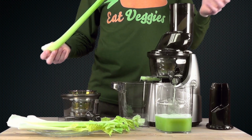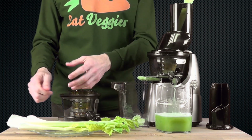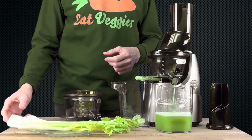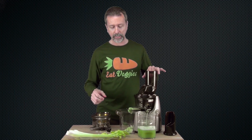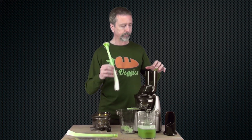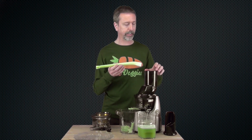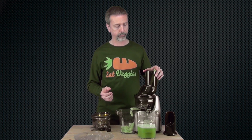Now, I haven't tried putting more of it than this at once. I've been getting good success just by doing one, and since it's self-feeding, I can be doing other things in the kitchen, preparing other vegetables for juicing. It's also pretty rare that I do some mono juicing. Celery is good on its own. It's a great vegetable for hydrating the body. It has a very good source of sodium, which is very easy to absorb compared to using table salt. If you want to have something flavorful, you use celery in your juice. It does help bring out the flavor of your other vegetables.